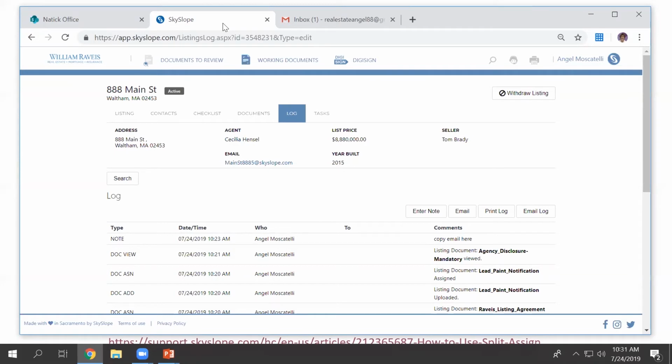So on the Romeo sheet, it's required for William Raven. Okay. And we need that data to put into the Romeo system. So whatever's on the Romeo sheet, you should put the data in here. Skyslope is a platform that's used by everybody in the world, not just William Raven.